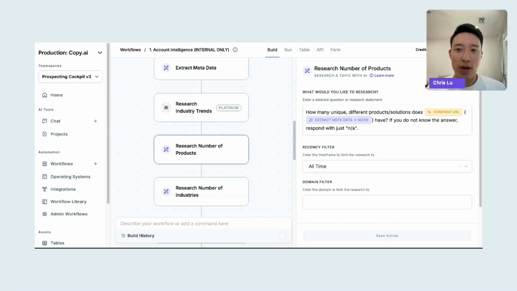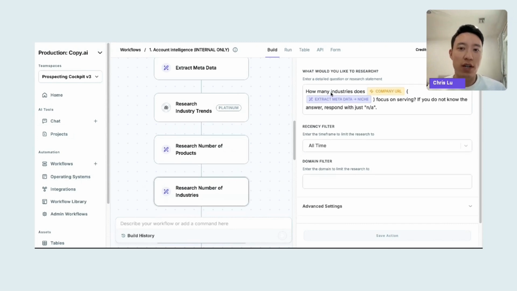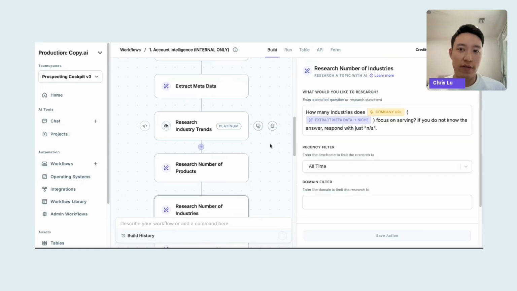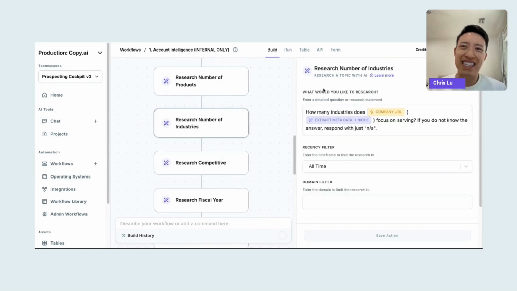When you have a lot of products, a lot of solutions, we actually tend to do better because it's hard for reps to keep 20 products and solutions in mind when they're trying to pitch someone versus if you only have one. So it's like, how many products do they have? We can research the industries. Hey, what industries are they serving? Each industry typically has a slightly different value prop. The personas typically have slightly different jobs to be done depending on the industry. And so the companies that serve more industries typically need our solution a bit more as well.